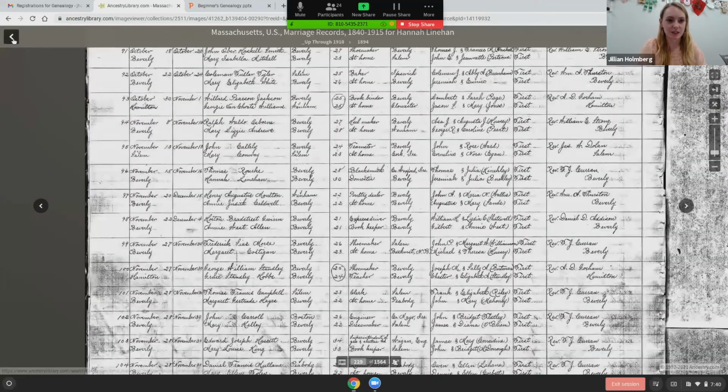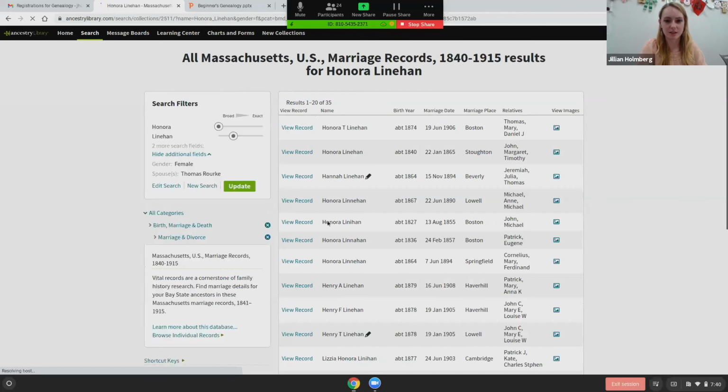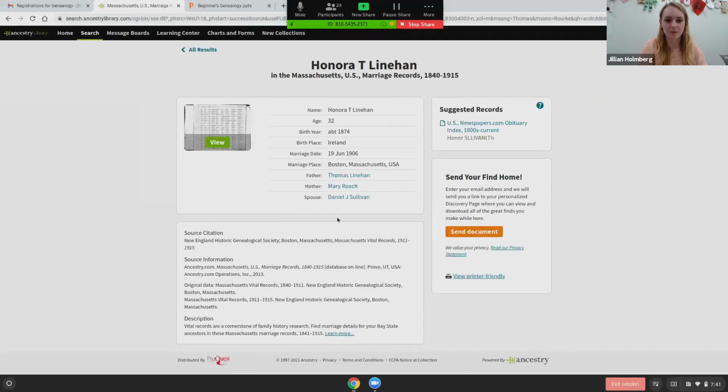I'm not going to be able to bring up an example of that today. But one of the things I did want to mention while you're on here: no matter what document you click on, even if it doesn't have the image, it will have this information down here.